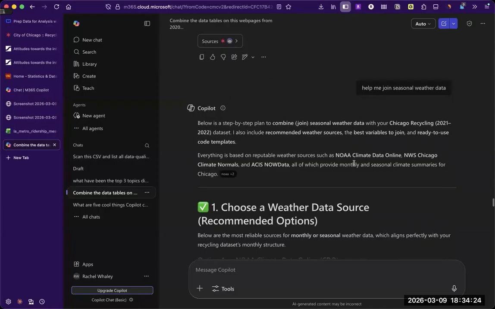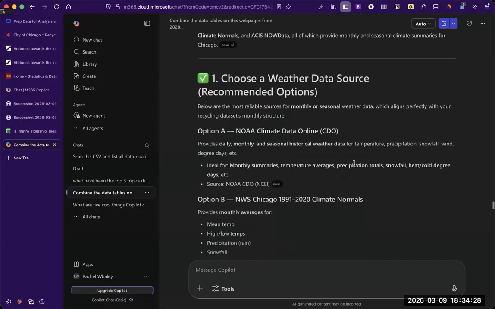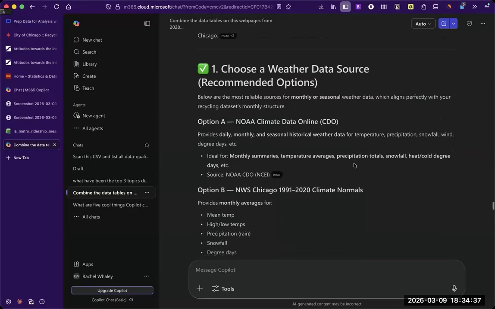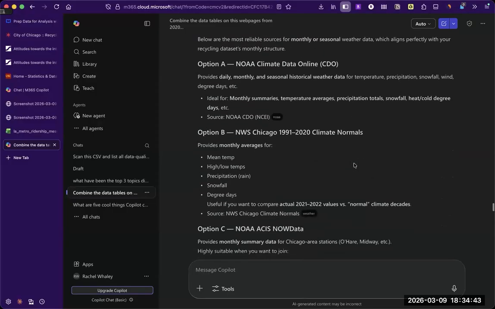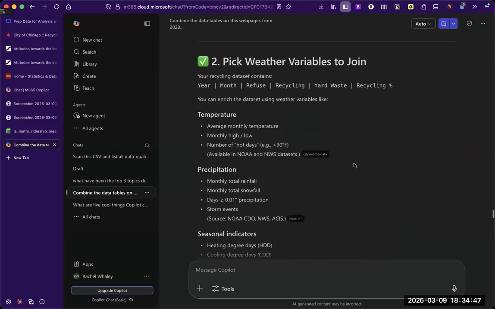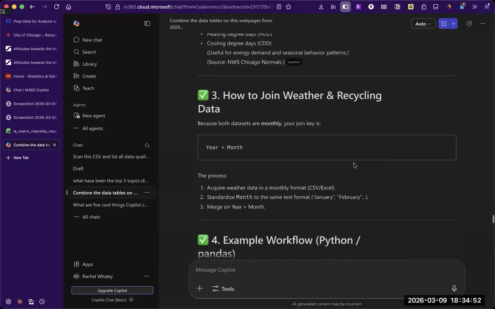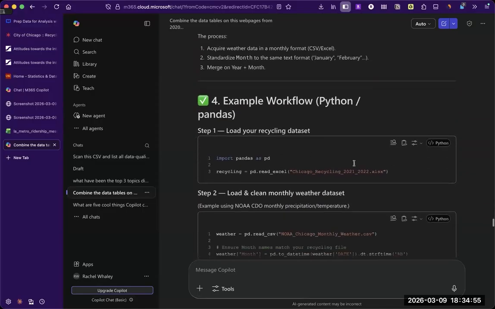Again, with no sophisticated prompting whatsoever, I said, all right, let's do weather. And it gave me a few different options. It can pull weather data in a few different formats. Weather includes a lot of things: temperature, precipitation, snowfall, ranges of temperatures, all these sorts of data points. So it gave me a bunch of information and asked what I wanted added on. Then it gave me some idea of how it might go about doing that.